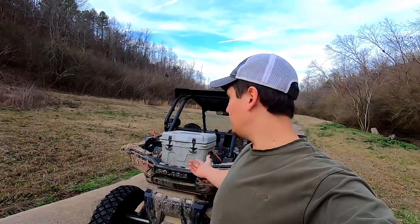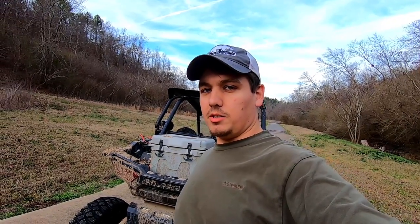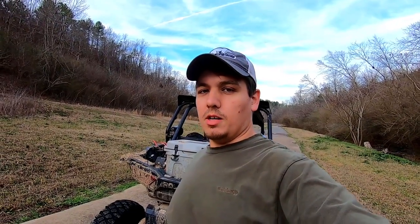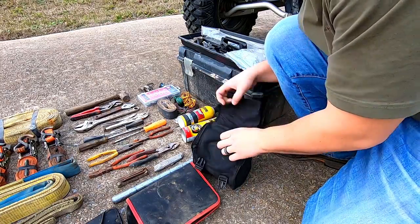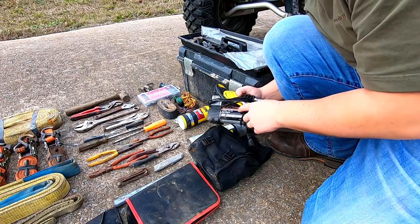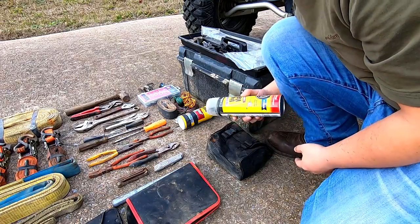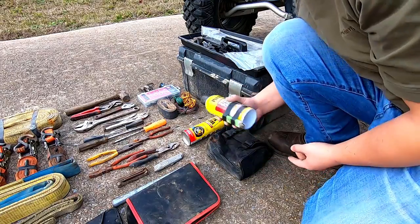With the tires, I don't carry a spare. Carrying a spare tire is a huge inconvenience — we carry tire repair stuff and hope for the best. There's not a lot of situations where you're going to get into something you can't get out of on the rim. We run beadlocks anyway, so if we get a flat tire we can probably limp our way back out of the woods. You want to be prepared for a lot of different types of tire failures. This little Harbor Freight compressor is super good — I've aired up countless tires with it. Can of Fix-A-Flat will air up at least one tire, maybe even two.